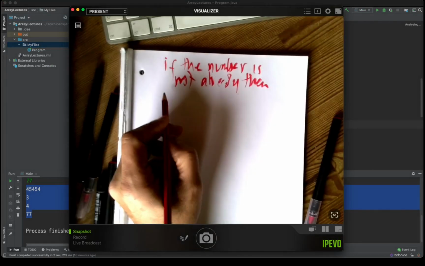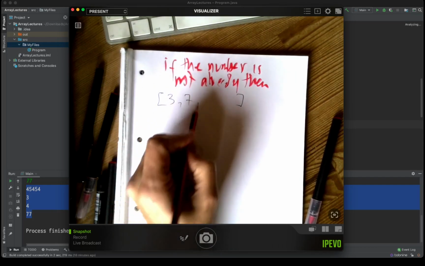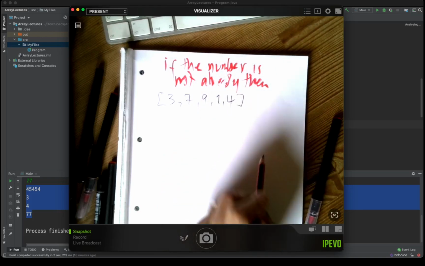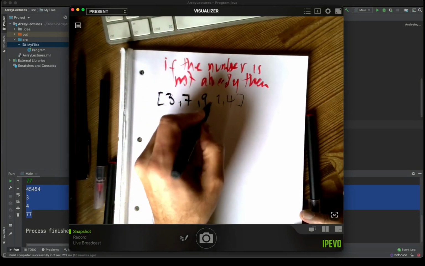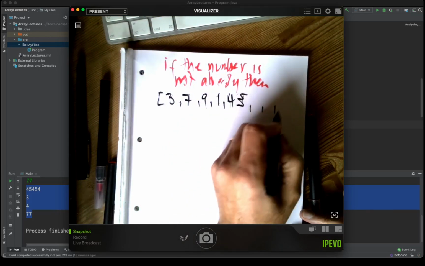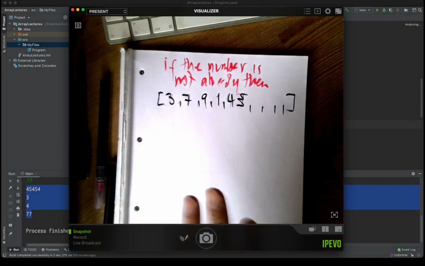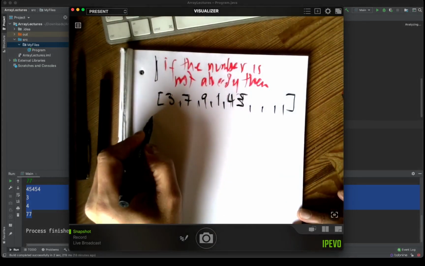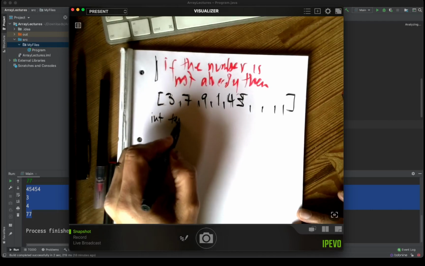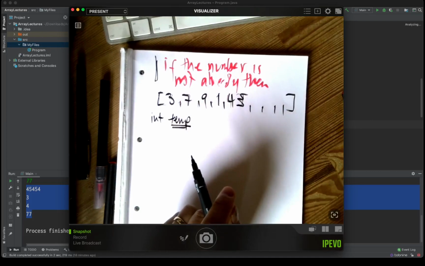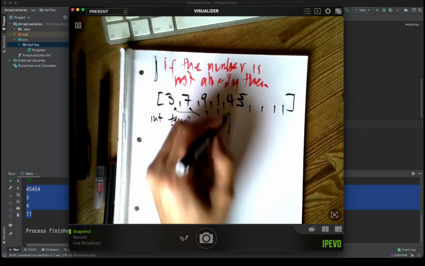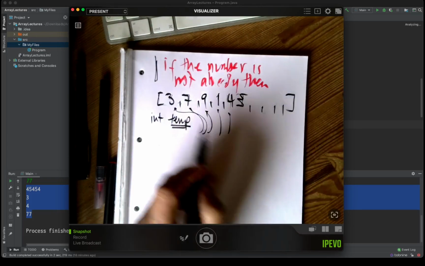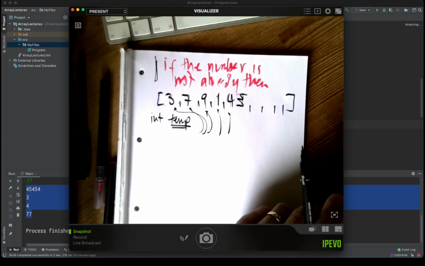If the number's not already there, so we're assuming at this stage we've got, say, a populated array, and it's got some values which the user has entered, well, maybe not fully populated. That would probably be more accurate. It's got some gaps, so it's partially populated. Just to help us work out, now I get an integer from the user, and so let's call that temp. Okay, so the user gives me that. What I really need is a loop, and I need a loop which goes through and checks it against every single value, and if it's already there, it won't add it. If it doesn't find it in any of the values, then it will allow me to add it.